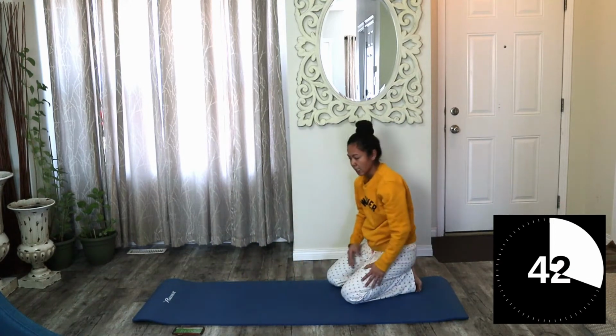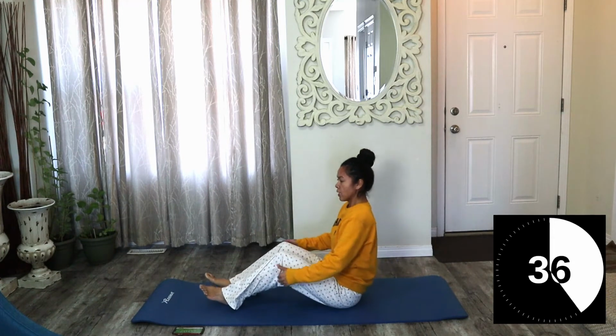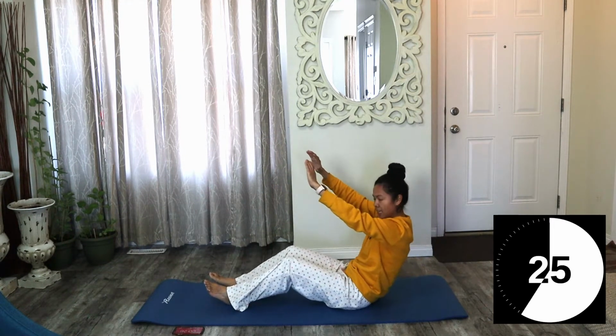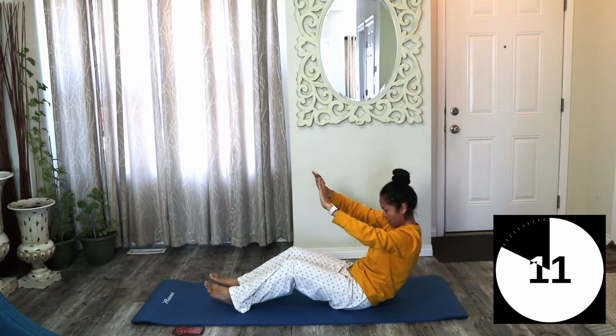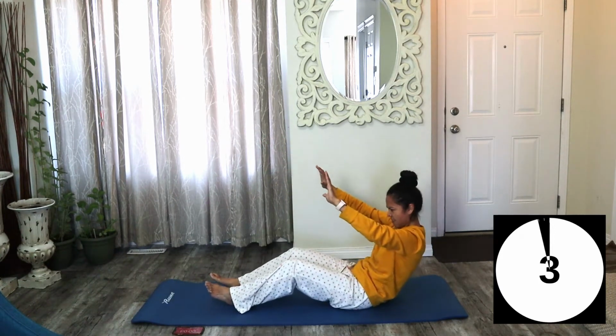Okay, next is C-sit. So I'll do it on the side first. So, sides, para lang makita mo. Sit, and then crunch. Like that. Crunch, up, crunch, up. Last 9 seconds. Feel it on your abs and your lower belly. Crunch.